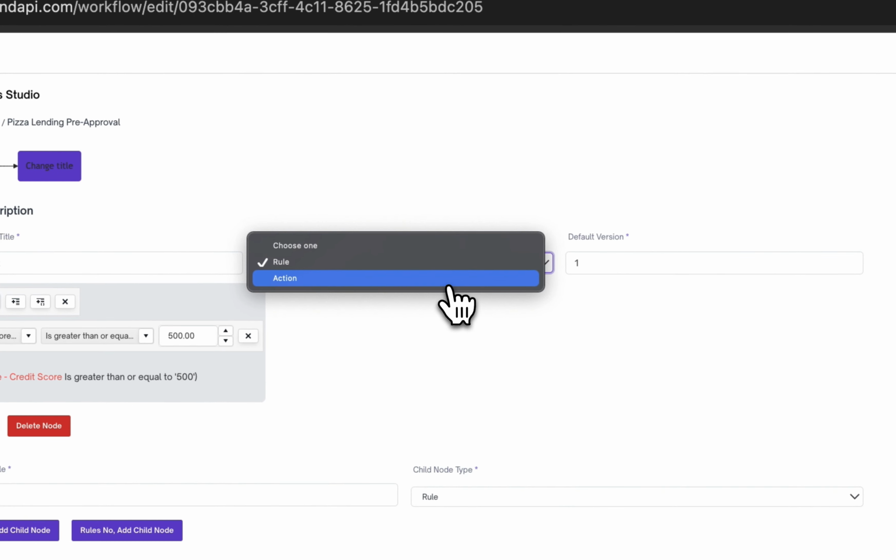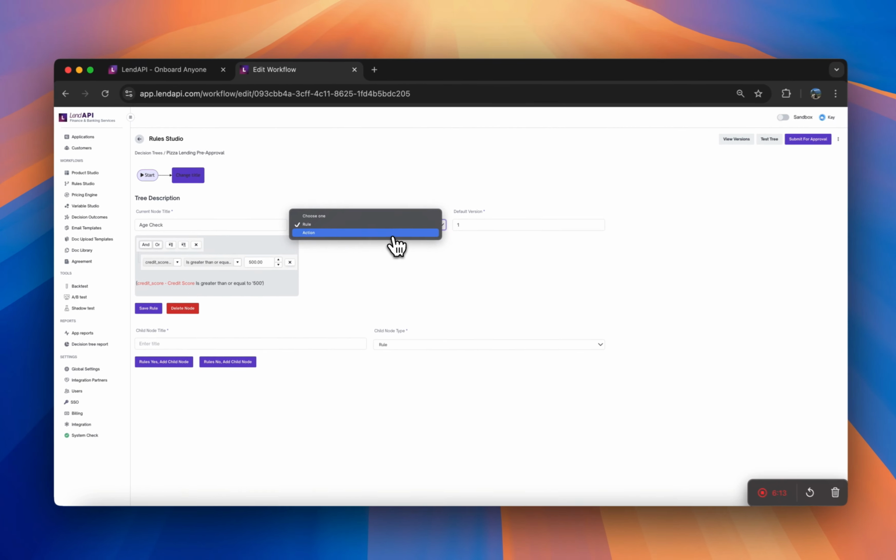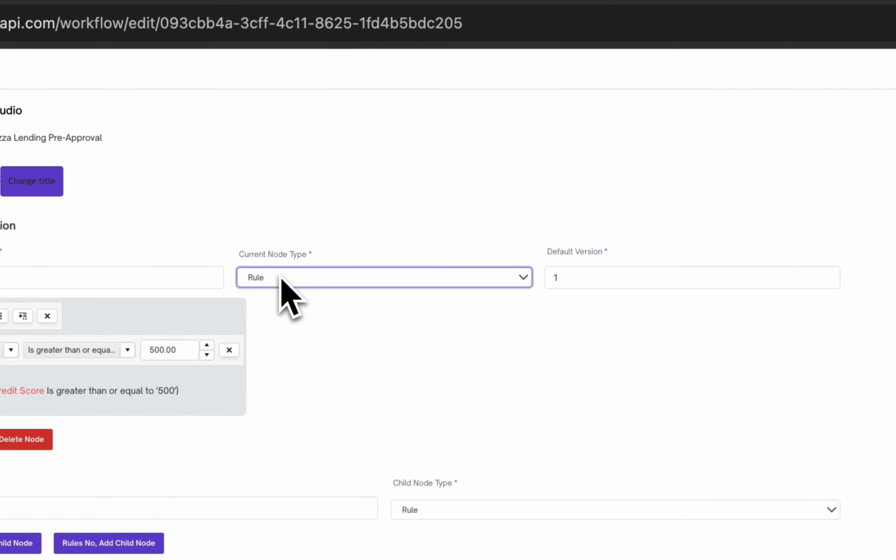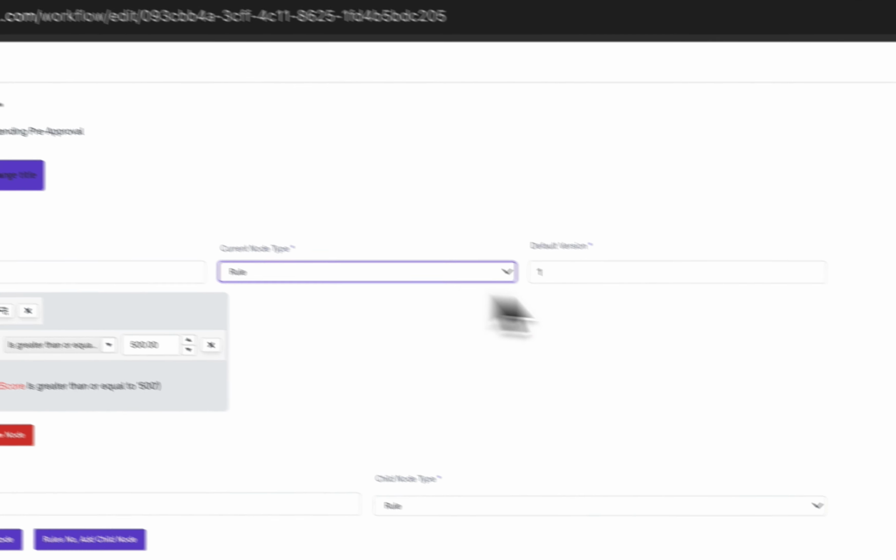An action is the trigger for when something is met and what happens when this particular rule or action is taken. So that usually indicates there is an outcome, which is associated, of course, to our decision outcome. And we'll get to this in a second.